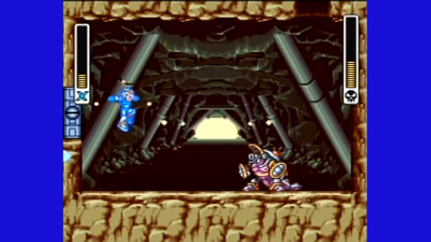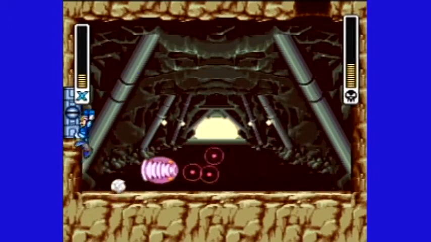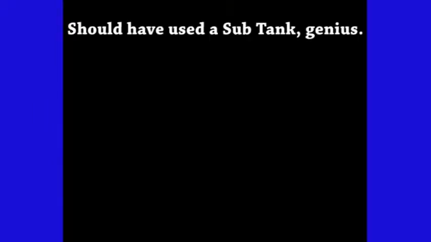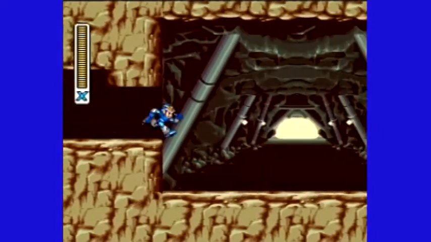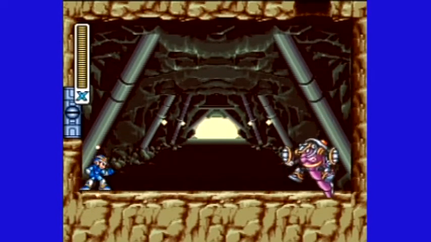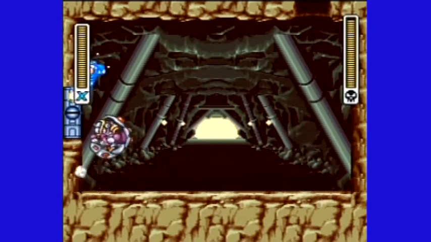Alright, so I'm waiting you out. I'm being patient. I'm actually amazed you didn't block that one. I actually died to him. I am stubborn. This is so bad. Let's try this again.